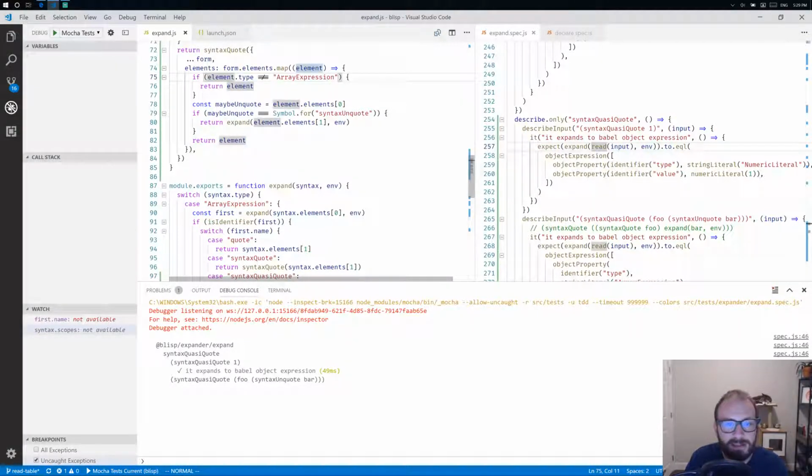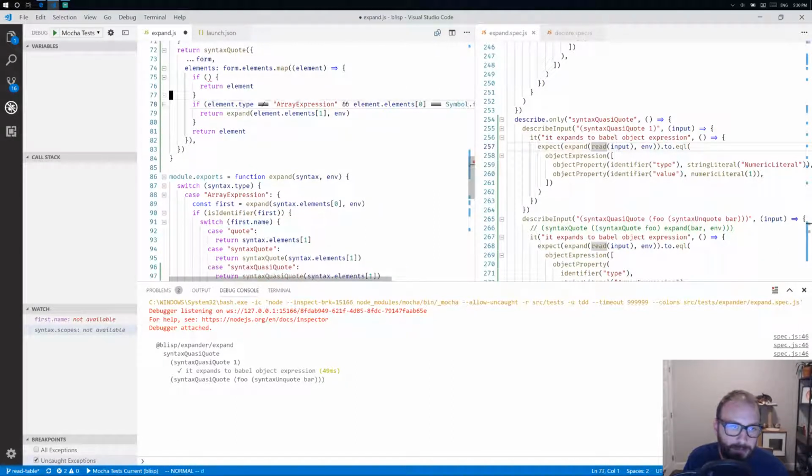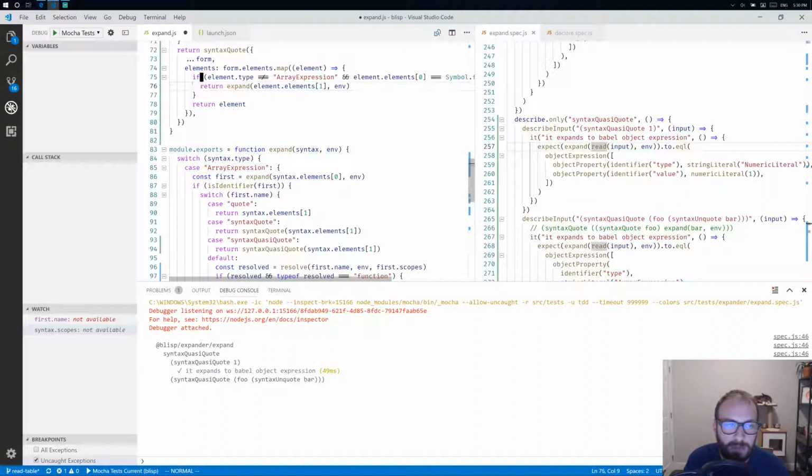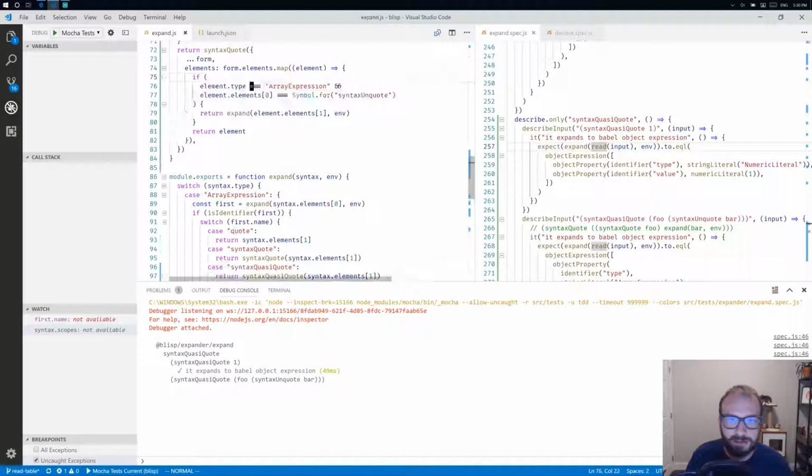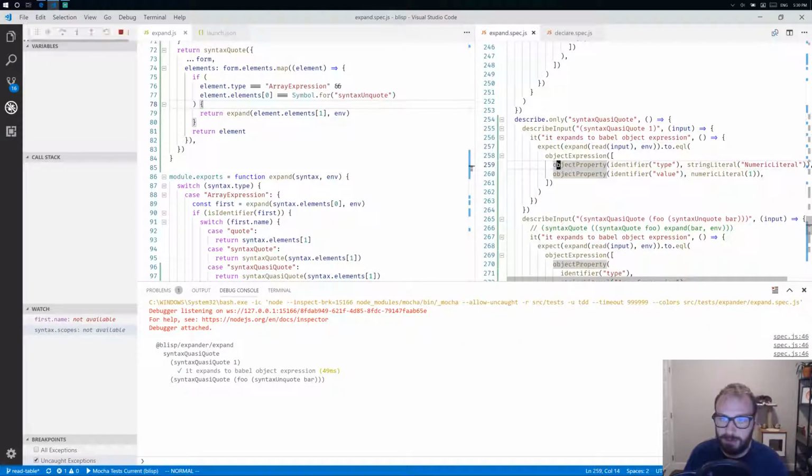All right, and now that I see this, I want to just combine this here and flip that to be equal to. All right, let's clean that up. So if it's an array expression and the first element is the syntax unquote symbol, we want to return the expansion. Alrighty, one more time.